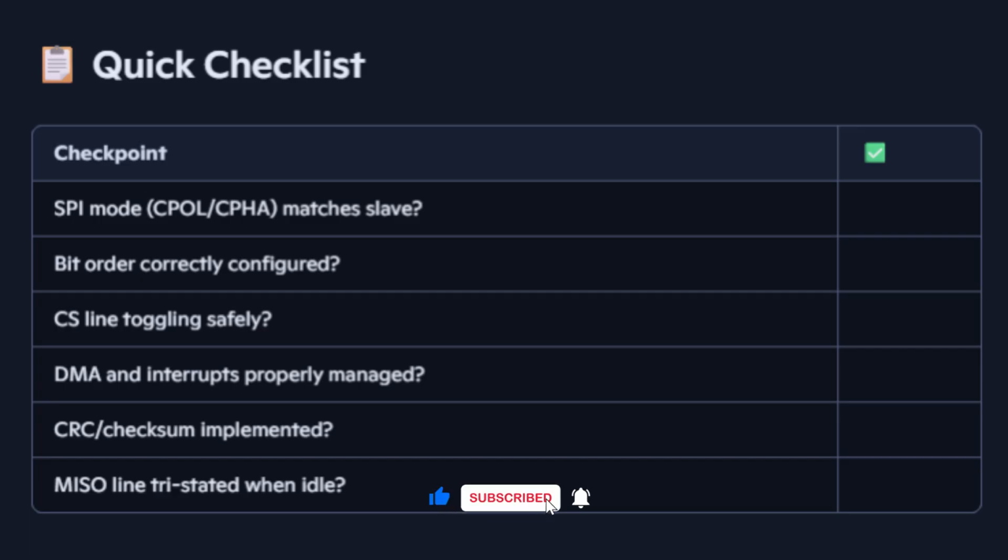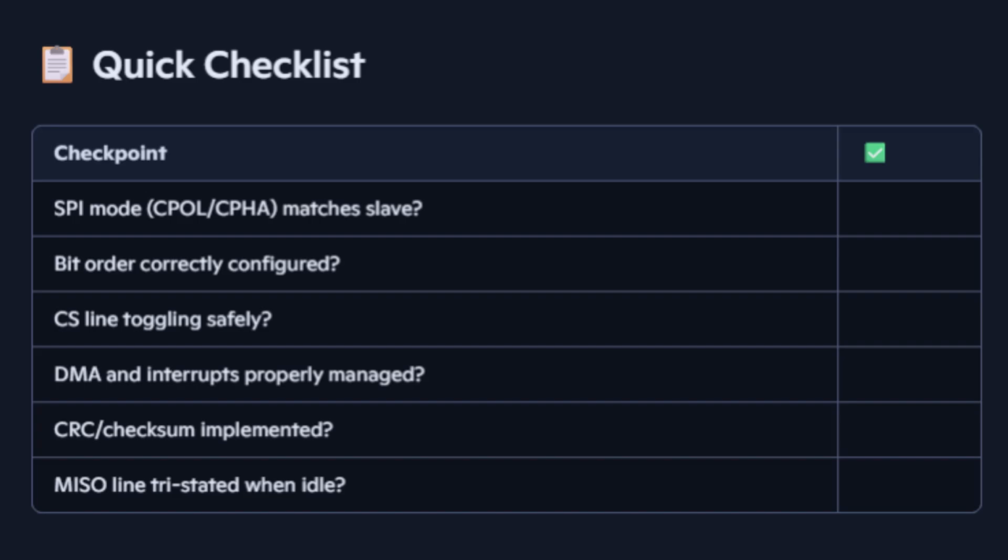Okay, so preventing those is step one. But what if errors still happen? How do you detect and recover? You need strategies at the application level, above the raw SPI transfer. 1. Add application-level CRC or checksums. For important data, like configuration blocks or commands, calculate a checksum or CRC on the data packet before sending. The receiver calculates it on the received data and verifies it matches the transmitted checksum. If not, the data is corrupt. Request a retry.